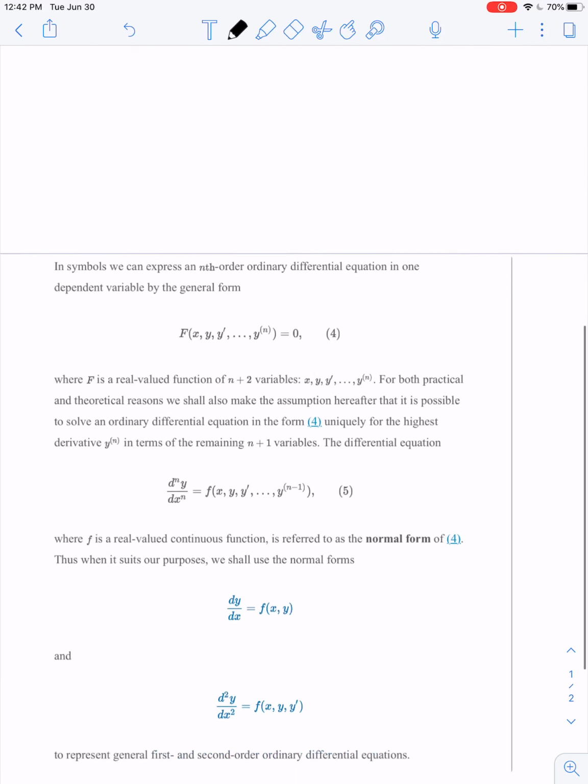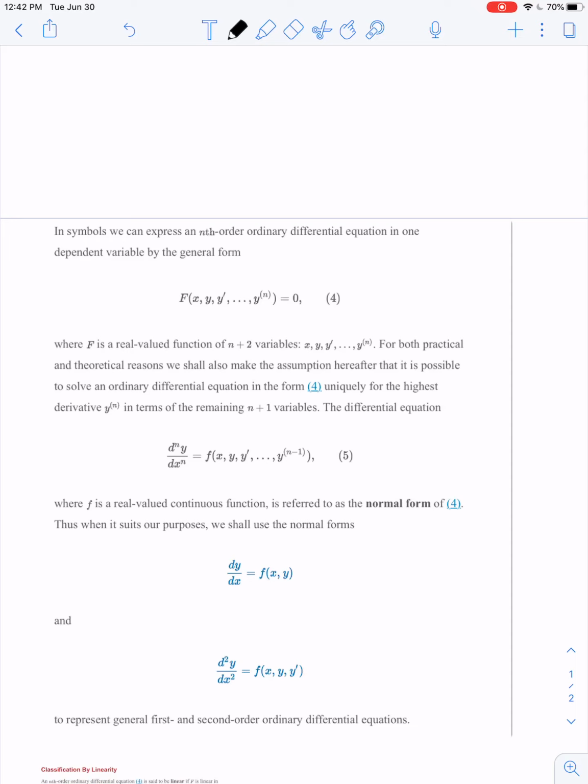All right, a couple other things I just wanted to put in notation. This n is just talking about the nth derivative. If it was a 2, it's the second derivative. If it's a 3, it's the third derivative. A 4, fourth derivative, and so on. Same idea up here. This is just saying it's a function of x comma y comma first derivative, second derivative, third derivative, fourth derivative, or all the way up to some nth derivative. It could be 2, it could be 1, it could be 100. Usually you're not going to see 100, but you could have all those types of derivatives there.